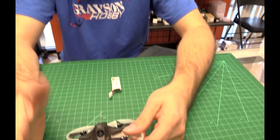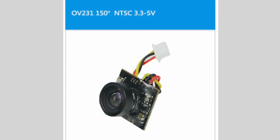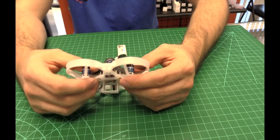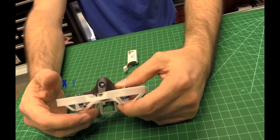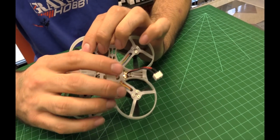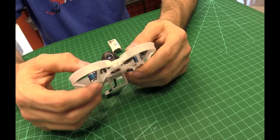The camera is an 800 TV line, 150 degree camera, so it's a pretty wide angle. It is NTSC native, and the motors are 0804 brushless 7500 kV. So these are very small little motors. Tiny. They're built like a big motor though. A lot of them don't have the bottoms and everything on it, so they're pretty nice little motors there.